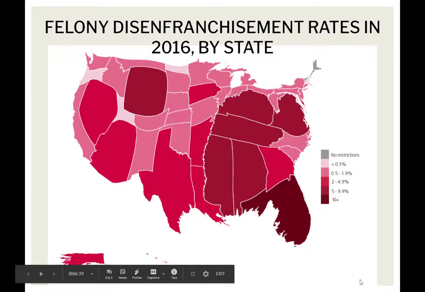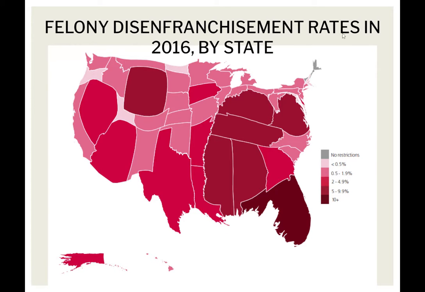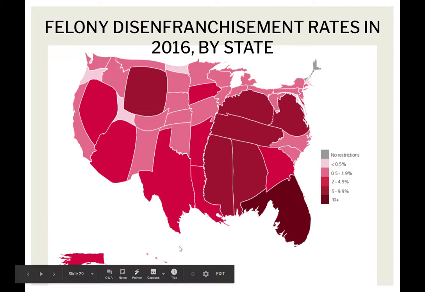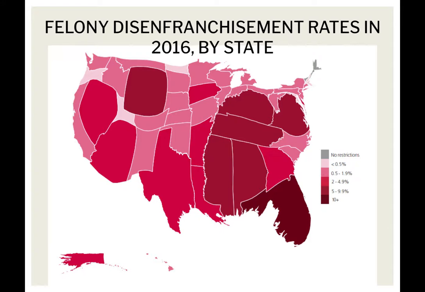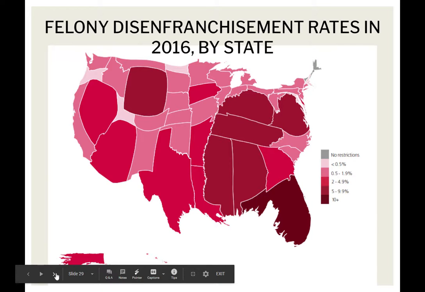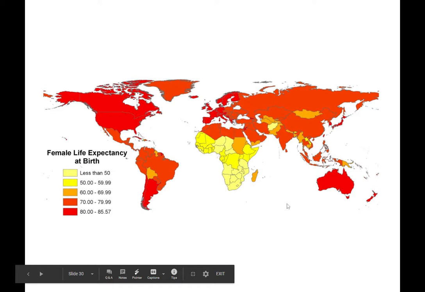As we see, Florida has a lot, which makes sense because these are the darker colors. The smaller the rate of felony disenfranchisement, the smaller the state is going to be in this graph. And the darker the color, the higher the rate of felony disenfranchisement, which means they are even bigger on the map than they should be. So this helps us look at the ways in which populations are a little bit different. It shows us the skew in a different way than just looking at color-coding without this distortion does.